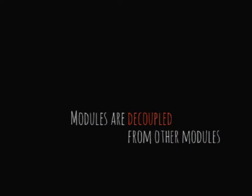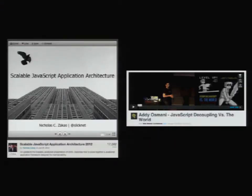Modules should also be decoupled from other modules. So you don't need absolute separation, I think, but you should be able to move a module around on the site without it breaking. With some of the jQuery stuff, that might be really hard. So you need to think a little bit differently on how you actually code up your stuff. Now, when you move this stuff around and the site doesn't break, it's easier to reason about what's going on. There's at least a couple of really good presentations on this.